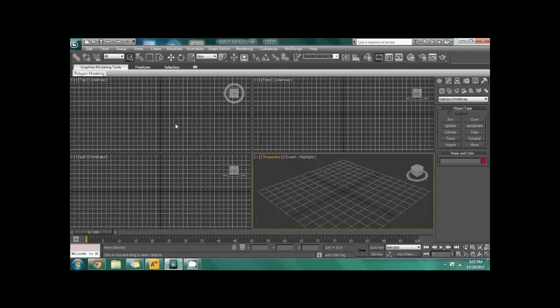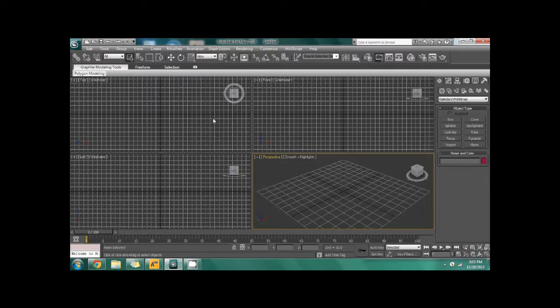For this session, I would like to demonstrate to you how to draw and model from 2D shapes in Autodesk 3D Max. Okay, some recap on the previous lesson.